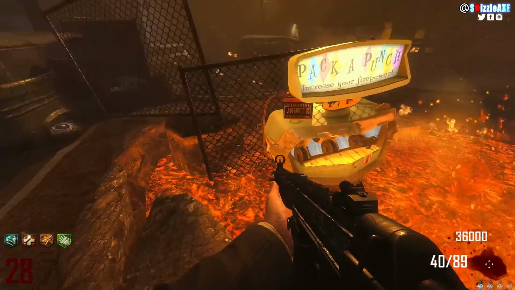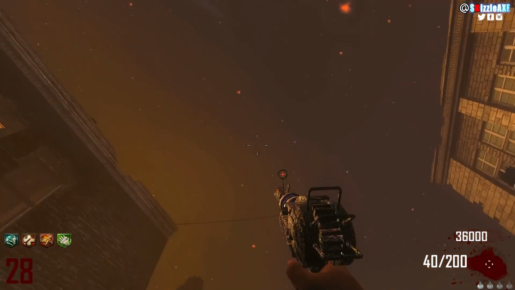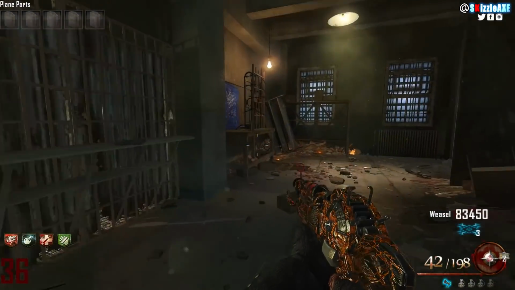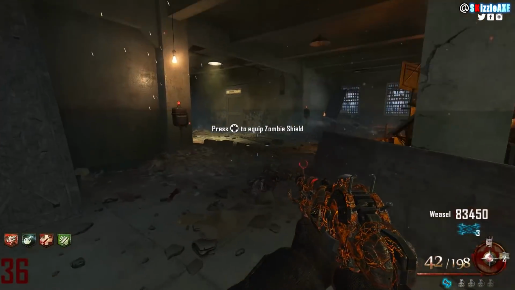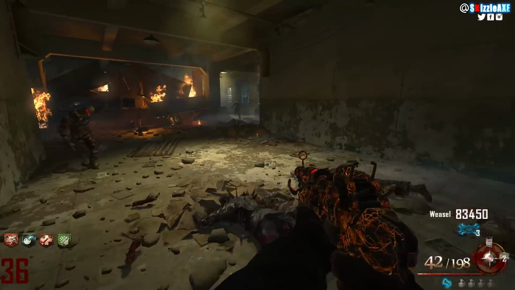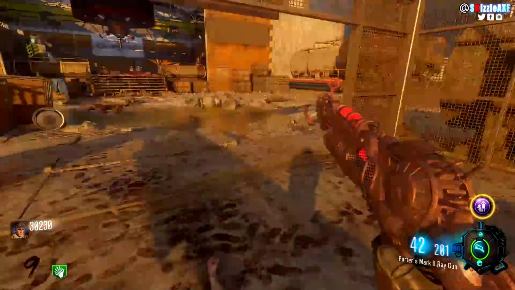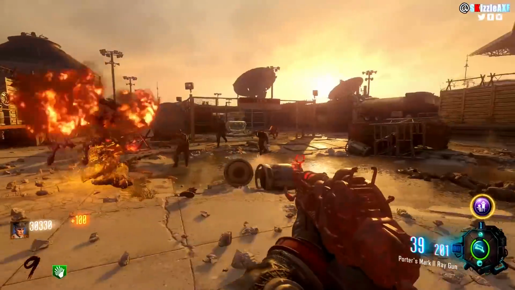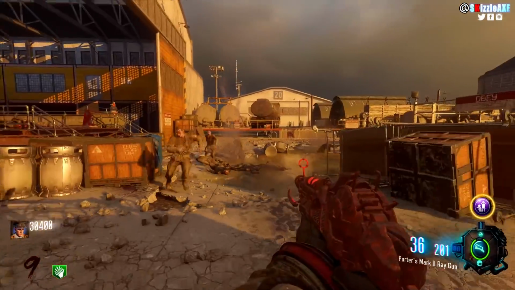But the Ray Gun Mark II was also first introduced in Black Ops 2 Zombies. Now the Ray Gun Mark II comes in with 21 ammo in the mag, it actually has a mag now, and 162 in reserve, and after you pack-a-punch it, it comes in with 42 ammo in the mag and 201 in reserve, and this made it into Black Ops 3 Zombies. With DLC 5, this gun was brought back and remastered, and you're currently watching that remastered gameplay on the Moon in Area 51, and absolutely this was the shit.